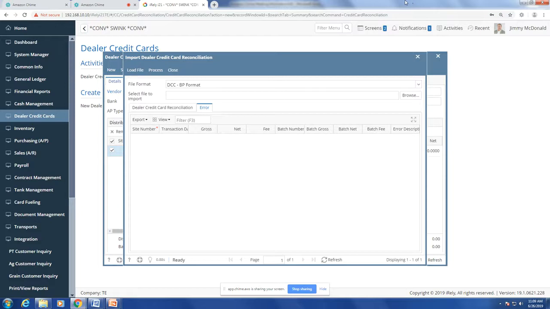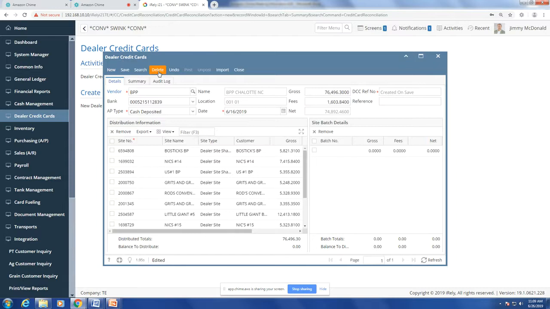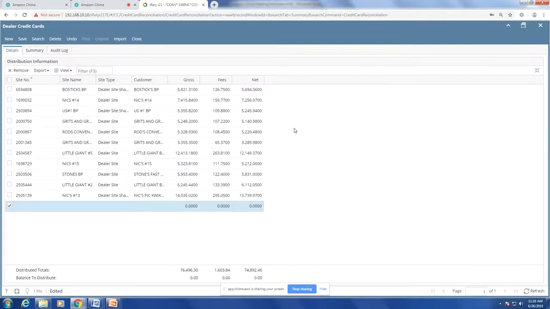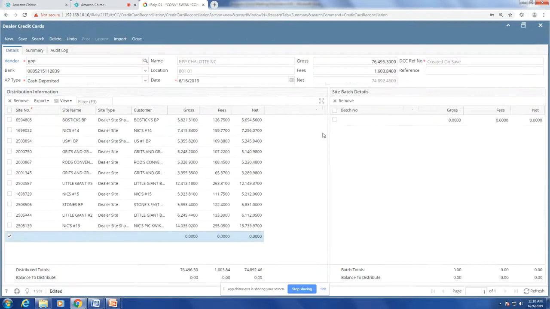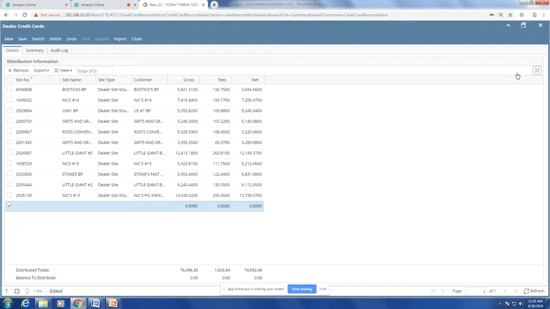So now let's go ahead and click process. It'll bring in the record, and this looks like Origin as well. If you wanted to maximize the screen, I think in 19.1 they added a little box right above the grows, where it says distribution information. There you go. That'll open up that side of the screen and make it bigger. If you don't need it, you can click that same box again. And then you can just minimize your whites so you see most of your screen.